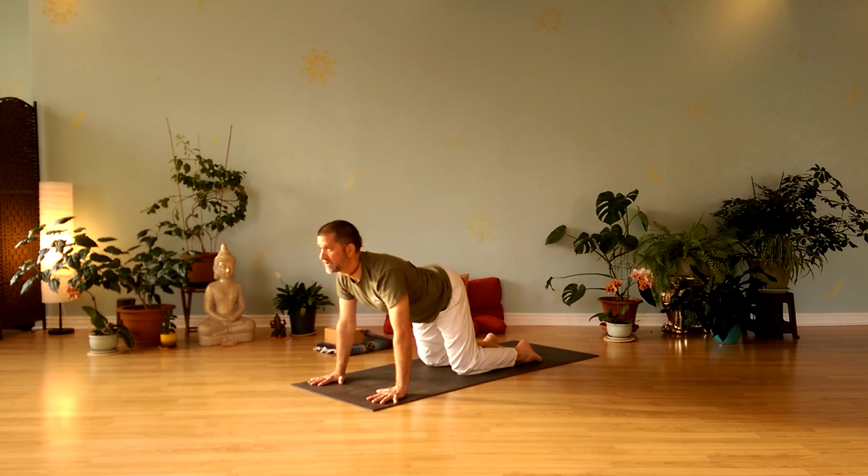And let's pause here to let the body adapt. So keeping the shoulders over those wrists, so don't let them fall back here. Lift your chin and lift your tailbone. The belly and the low ribs melt down towards the earth. So keep pushing into the hands, keep pushing into the tops of the feet. Look up, breathe.